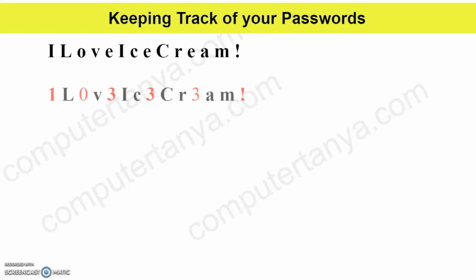So what we're going to do next is take a look at switching those letters up. Instead of the letter I, I've changed it to a 1. I've changed the O to a 0. I've changed the E to a 3, in each instance here, and I've gone ahead and put that exclamation point on. But we're not done yet. This password is now our encrypted base password that we're going to use for the rest of our passwords for the rest of our system. So let's go ahead and take a look at that.